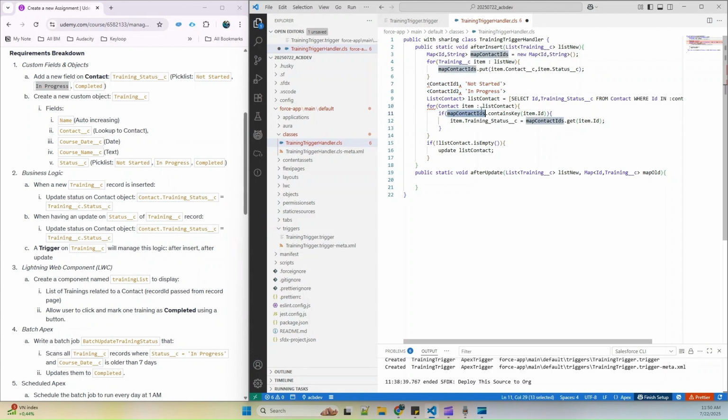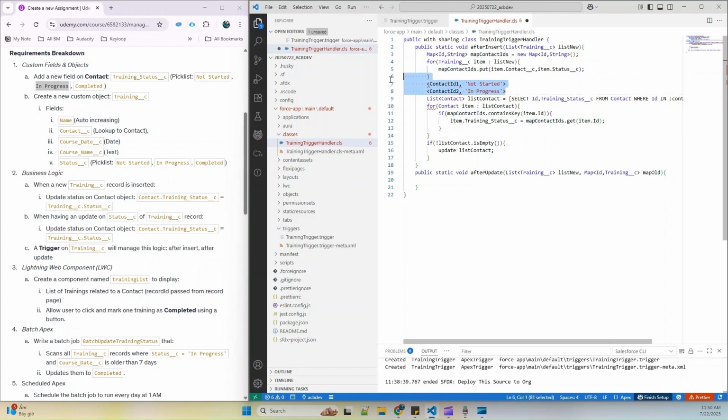And in here we will check if this map contains contact ID 1 or not. In case it contains contact ID 1, we will set the item training status to not started. For the next contact ID, I mean contact ID 2, we will set the training status to in progress.